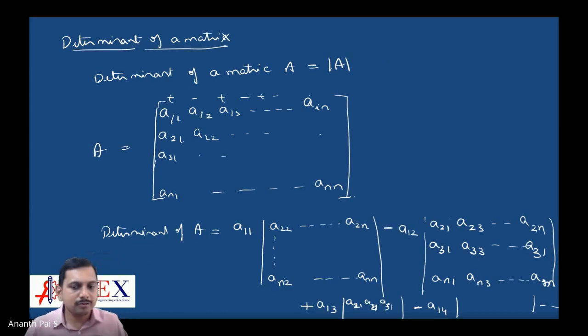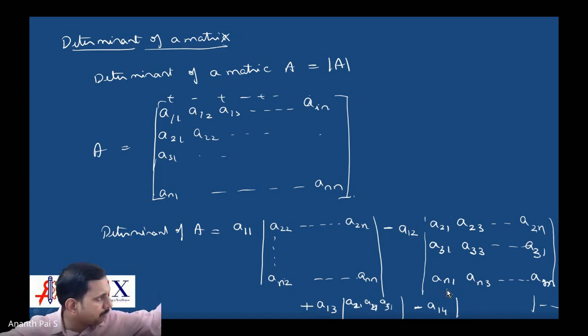So we have to find the determinant. I hope you know that. You take the first one, and you say plus, minus, plus, minus, plus, minus like that. You take the first element, A11, and neglect the other elements of its row and column, and then you write A22 to A2n, AN2 to ANN. You have to find the determinant of that. Then A12 into the determinant of this, like that it goes, plus minus plus minus, like that it moves on.